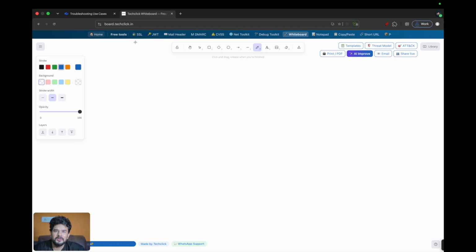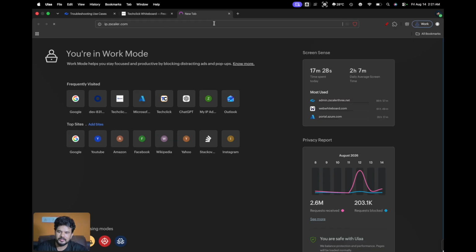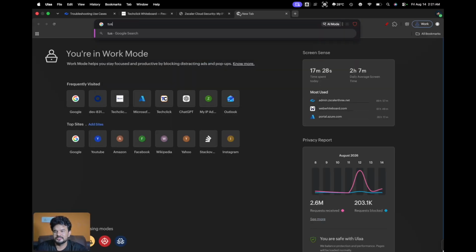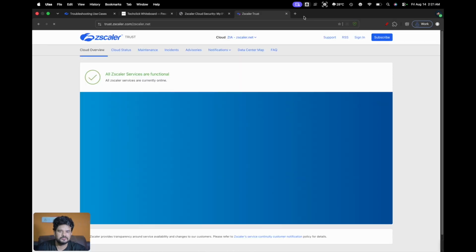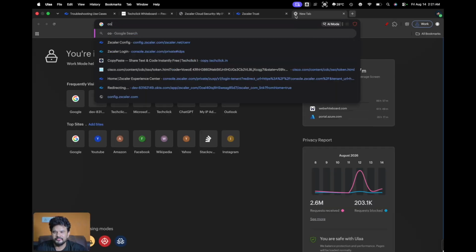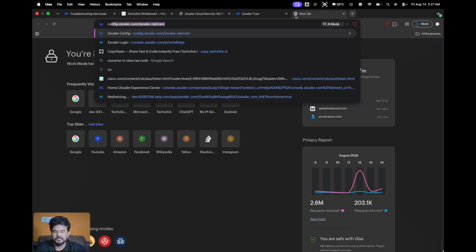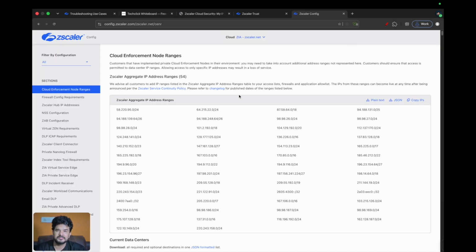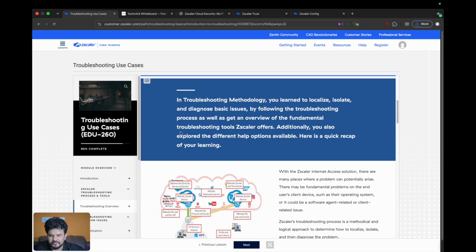We will tell you how many tools you are using when you are starting your troubleshooting, right? On the Zscaler side, what tools are required, what websites you need to visit. Suppose you want to test whether the user is connected with Zscaler or not, you should visit ip.zscaler.com, right? Or if you want to check any global issue on the Zscaler data center, you should visit trust.zscaler.com, right? If you are going for a new configuration, suppose you want to configure a new IPsec tunnel and want to understand which IP address is near your location, you visit that website, right? We will cover these things in detail, so keep watching that video.